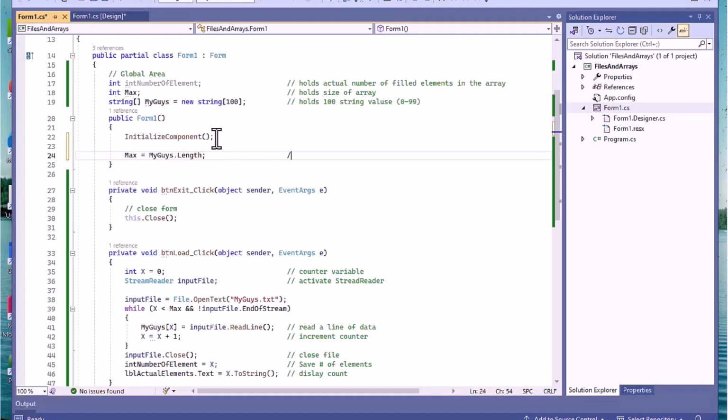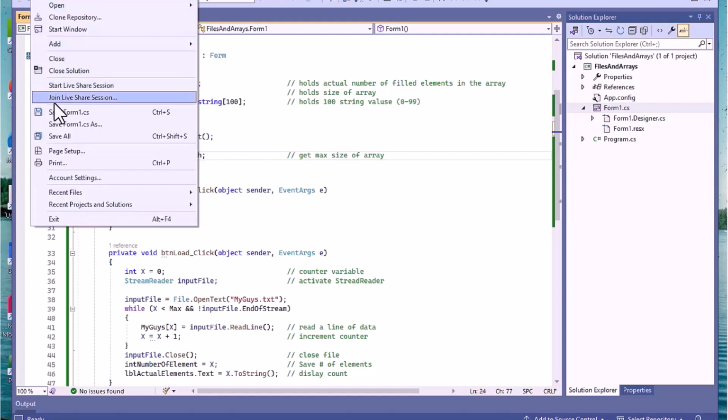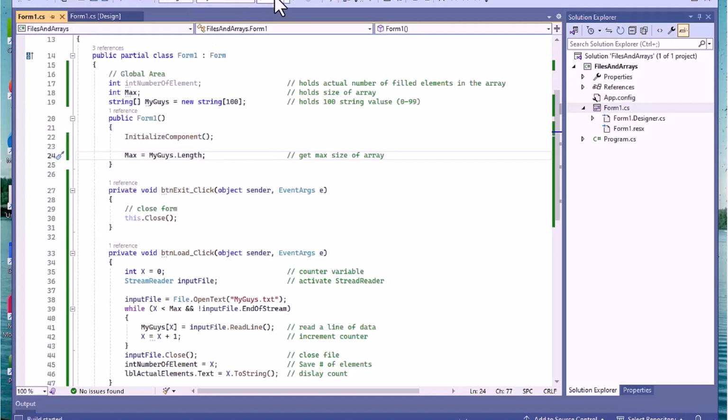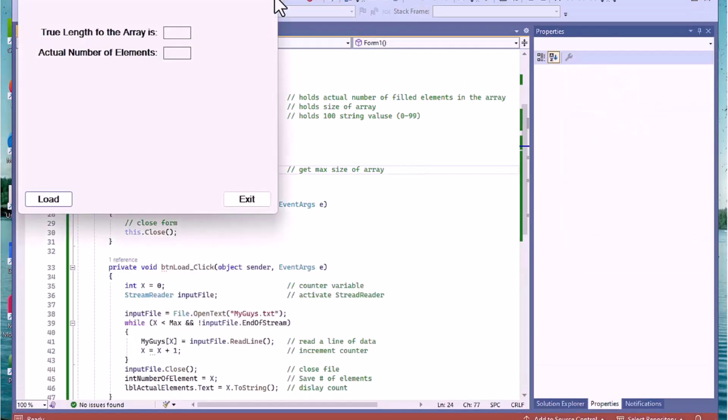We'll call this thing get max size of array. I could have used the length down here to read it, because notice I'm using max right in here, but it hasn't been established. We didn't put any numbers in here. So what I could have done was put the array length in here, and it would have worked. This didn't, but by putting this in here, it does work. So we actually have that here. If we go ahead and do a file save, and we do a run now, and do a load, we're getting a 9. So it's actually reading the file at this point in time.